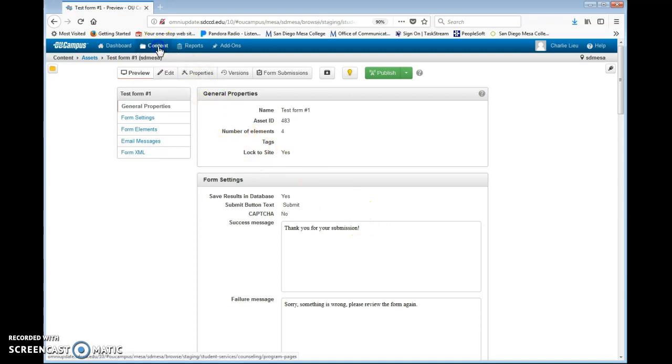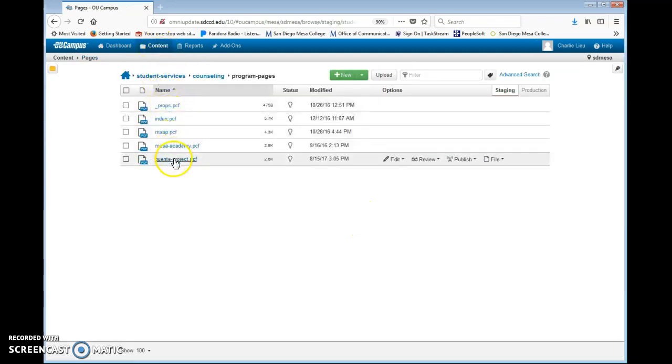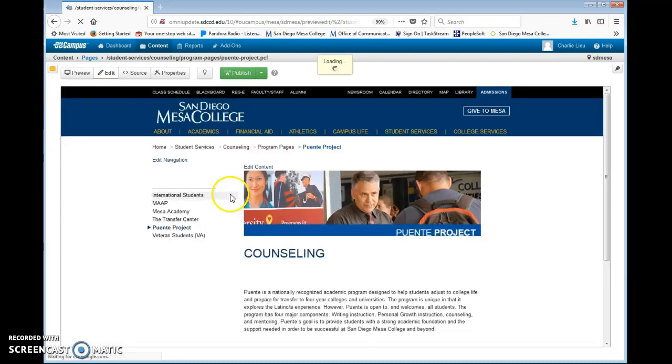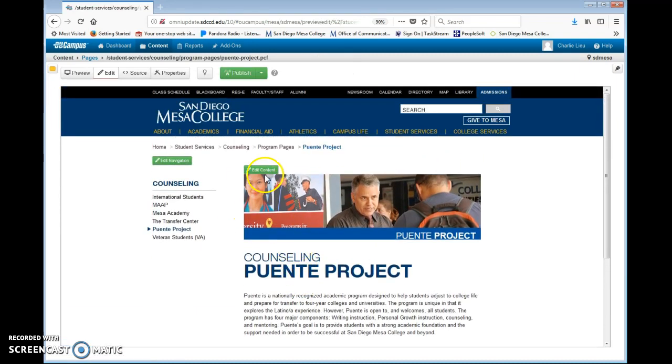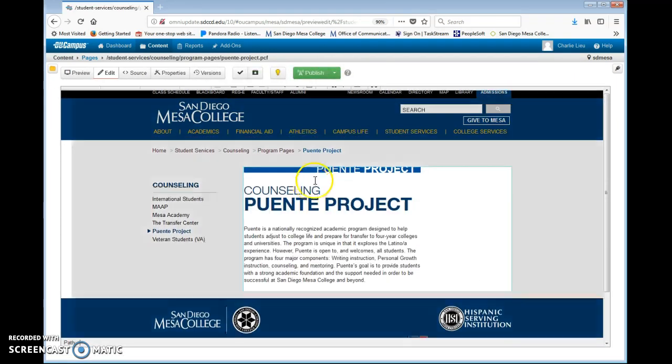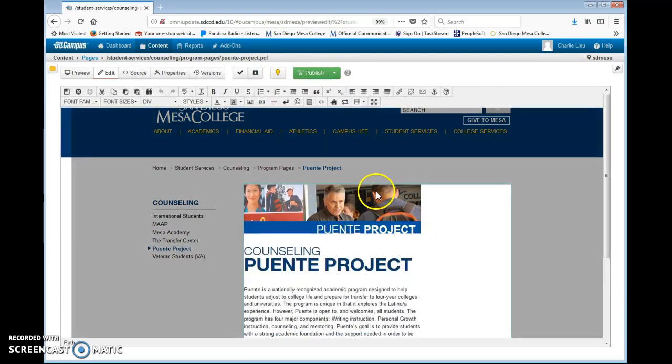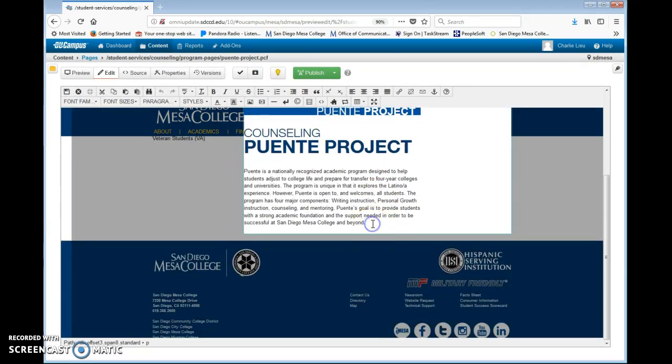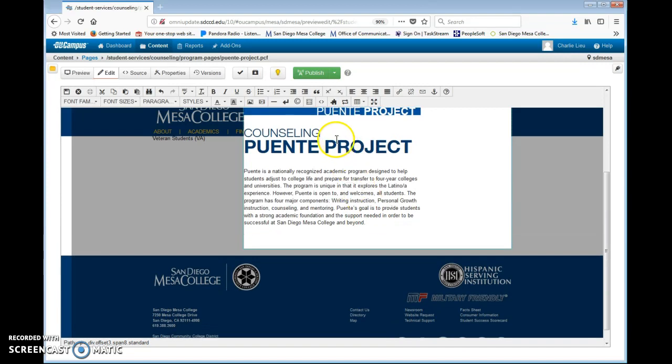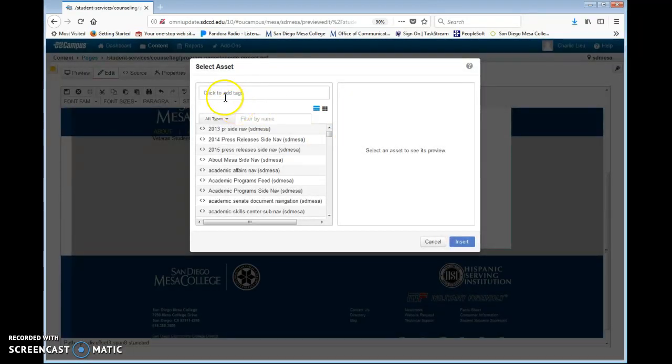So I'm just going to go back to our Puente page here, and then I want to select edit content, and the tool that you want to use to add this particular form is this option right here. It says insert asset. Once you select that, you want to look for your form, and a good way to find it is under the all types drop down menu, select form, and then a list of all the forms in the system will come up.